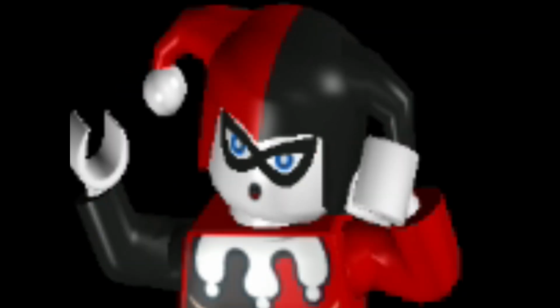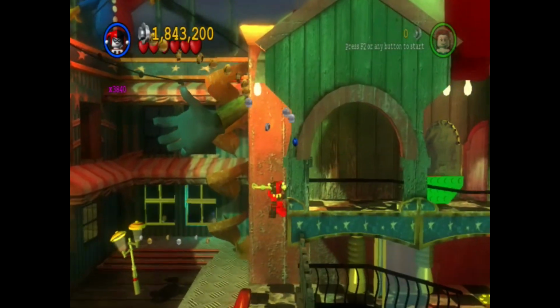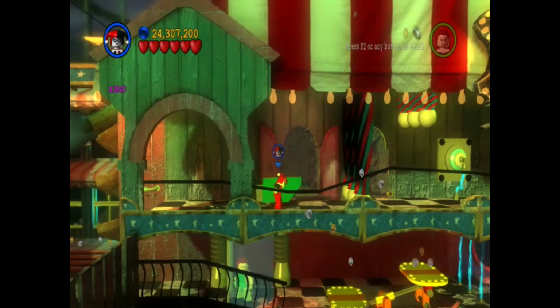Next up, we have Mr. J's right-hand clown, Harley Quinn. As far as abilities go, Harley Quinn is basically Catwoman with a gun. She has double jump, which makes total sense considering that she is pretty acrobatic.